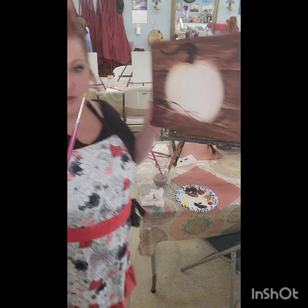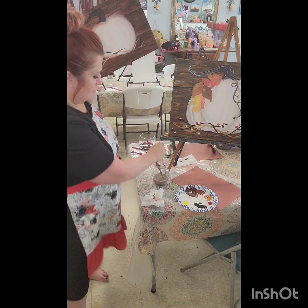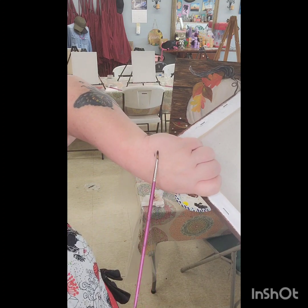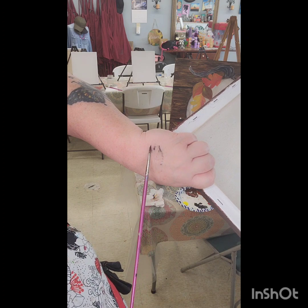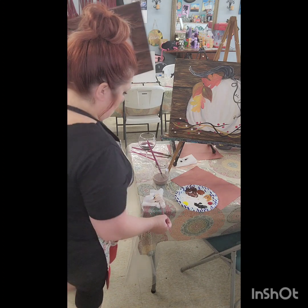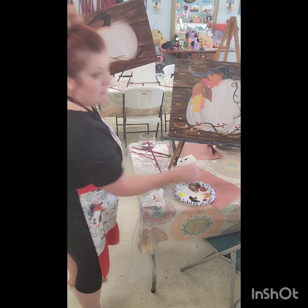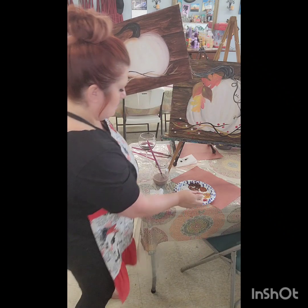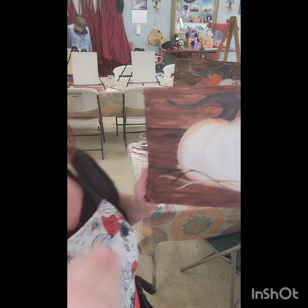So we're going to move on to our little pointed brush here. Give it a little wiggle. You can hold it on the side. If you hold your brush on the angle and roll it like that, you'll get your point back. So I'm going to just cover my round brush in that light brown paint. I'm going to add a little color to it so you can see it a little bit better.